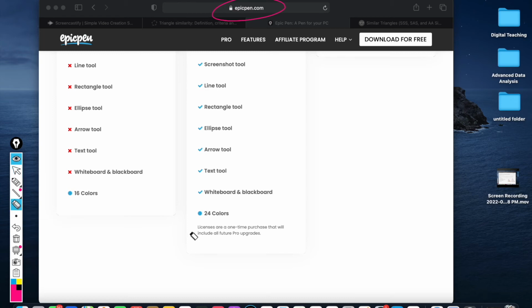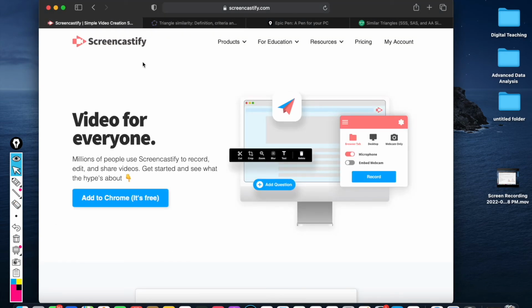The second part of this, to create the actual video, you must use Screencastify. That is your Google Chrome plugin that you can use to video your screen and make your breakdown of the problem there. Go to Screencastify or do a search in your Google Play Store.